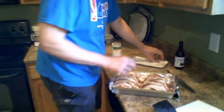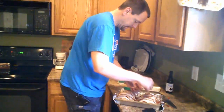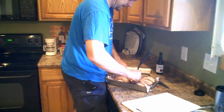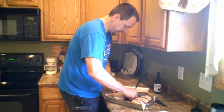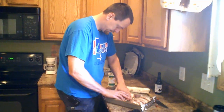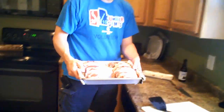Alright. Use up the rest of my bacon. Alright, same procedure. Using the spatula, I lift up on the bacon roll and just tuck it in underneath. It's like tucking your kids into bed. Tuck it in on the other side. Alright, we're ready to go.